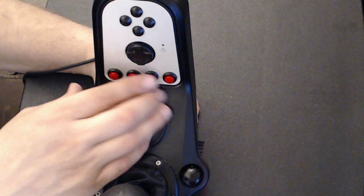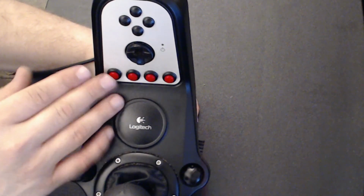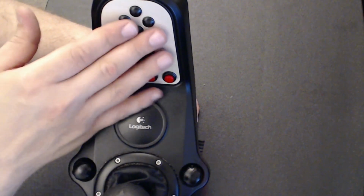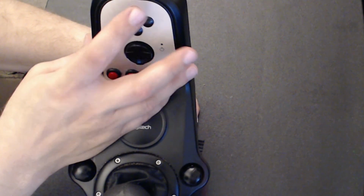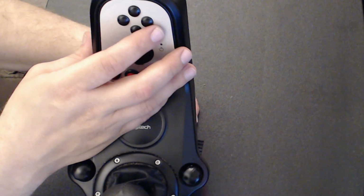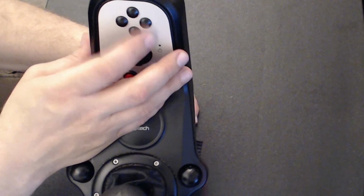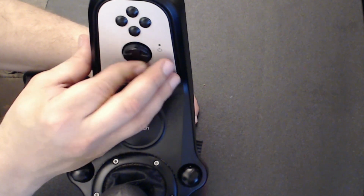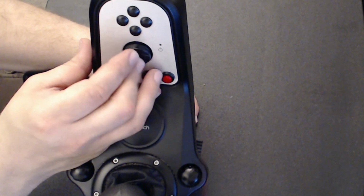So these buttons here, everything's all just push buttons on here, and they work really good. Some people have complained about them, but I don't see why. Now on the top, you also have your buttons like A, B, X, Y, or what is it, X, circle, square, triangle, you know, for PlayStation. It's kind of the same idea, so you could use them like that. And then you have your up, down, left, right, and diagonal, your whole D-pad here. So it works good. It's really nice.